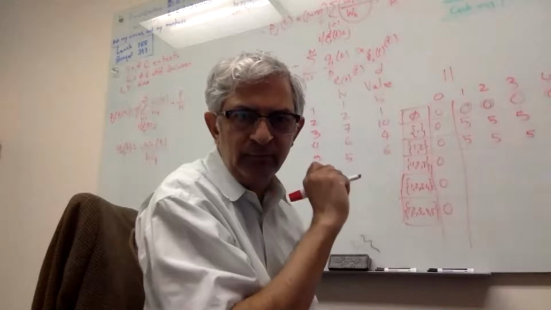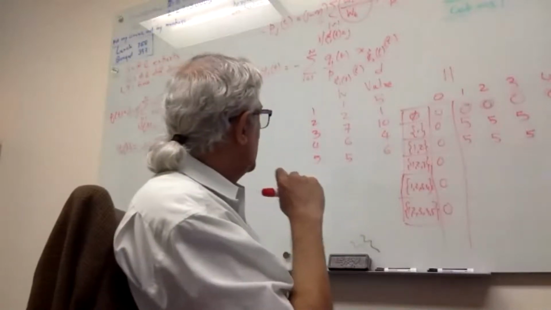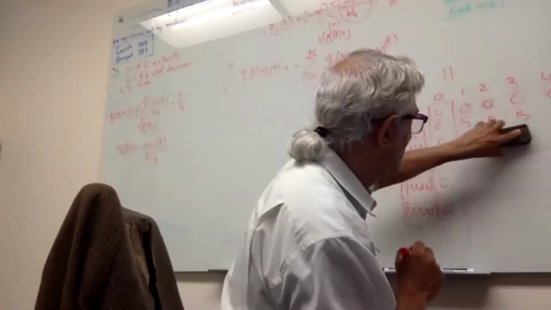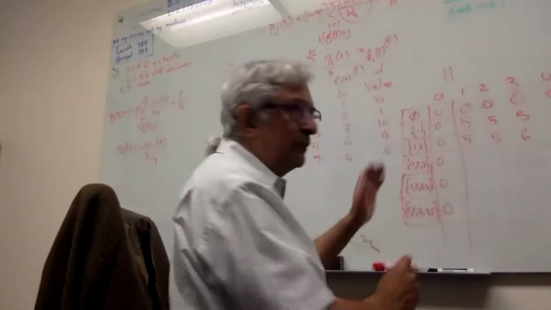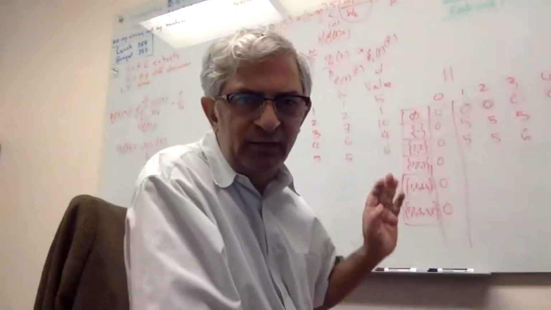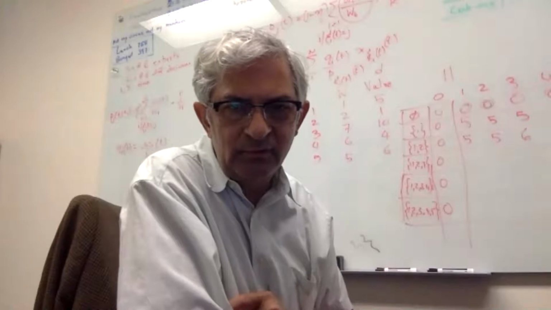Wait, what? For 3 and 4, wouldn't it be 6? Oh, yeah, sorry. You can take 1 and 2. You're right. Thank you. I appreciate that. So this is going to be 6. By the way, once you reach a value, then if you go to the right, it can only increase. It can never decrease. Right?